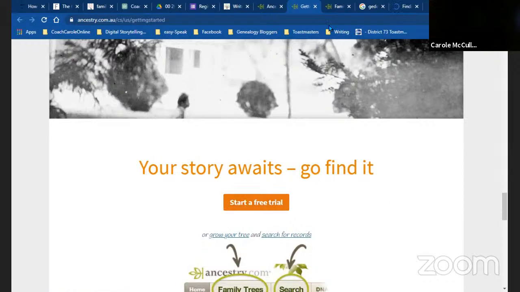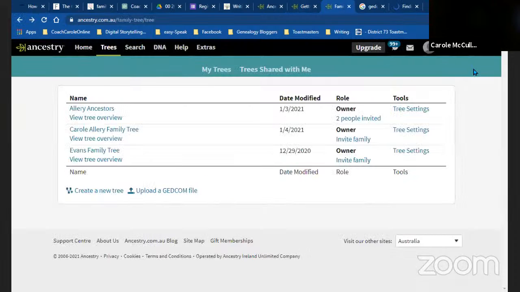I'm going to head over to my account for Ancestry.com, and I've logged in, as you can see up here on the top right, and I have a couple of trees already started. I'm going to use this one today, which is my teaching tree. But before we go to the tree, there's some other things on this page that I want to point out for you. If you're ready to begin a new tree, you'll go to this link, Create a New Tree.